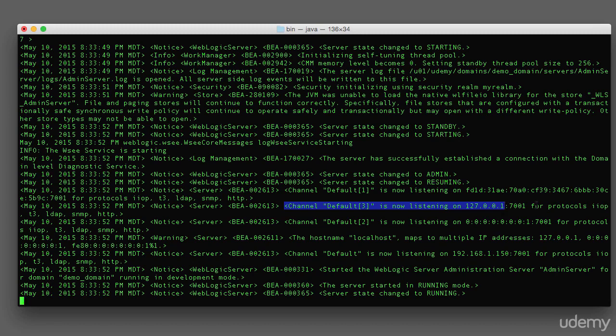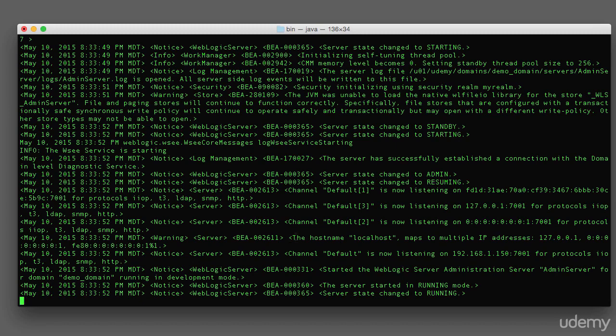You can look at this output and see very quickly what listen address WebLogic is bound to and what port number it's listening on. When we created this domain, we left the listen address blank, which means WebLogic is going to bind to any available network address on that network card. In this case, we got 127.0.0.1, port 7001.